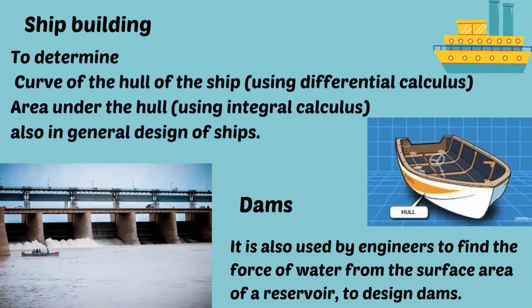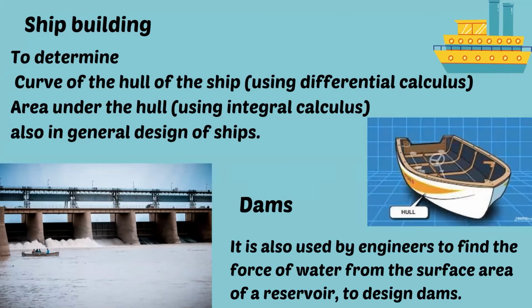I think you all have an idea about calculus being used in shipbuilding and in dams also. The structure of the ship is somewhat different. For the curved structure of the ship, we use differential equations to formulate it in order to manufacture it. And the area under the hull can be calculated using integral calculus. So for the designing of ships also, calculus is being used.